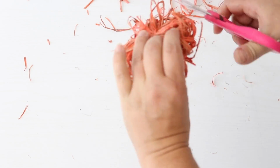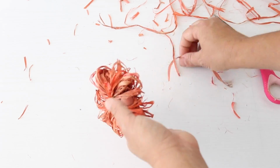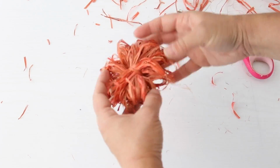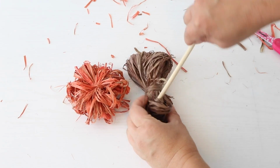And then I just kind of trimmed the excess pieces that were hanging off to make it a little more uniform. But I just tied both of those sides together. I did it on both sides to make it look more like a pumpkin.